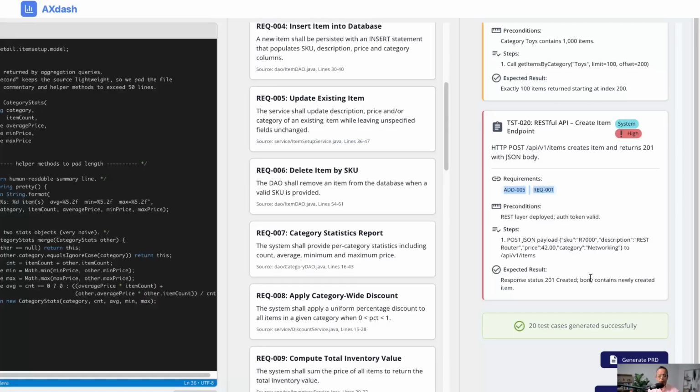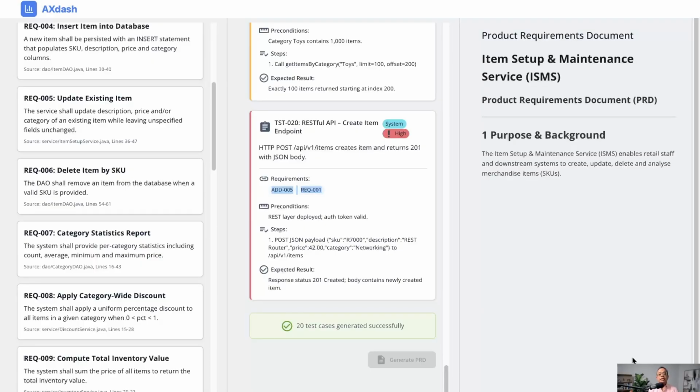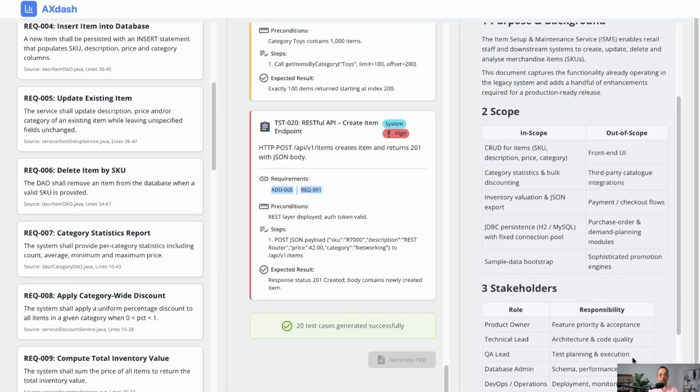And so now you've got these things, you've got the requirements, you've got a documentation of the code, you've got test cases. Now you can do all kinds of other things like generate a PRD. So if you in fact need to refactor the code, you can generate a detailed product requirement document and be able to share it with other development communities in your organization who can then go work on different parts and pieces of the code as you refactor it.